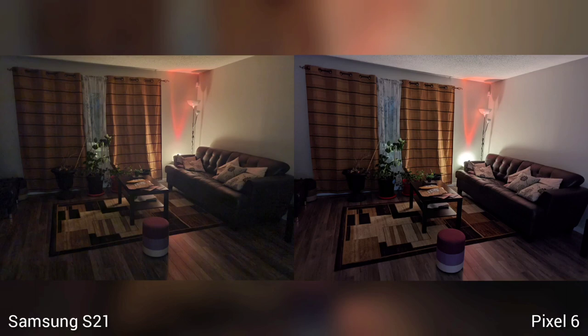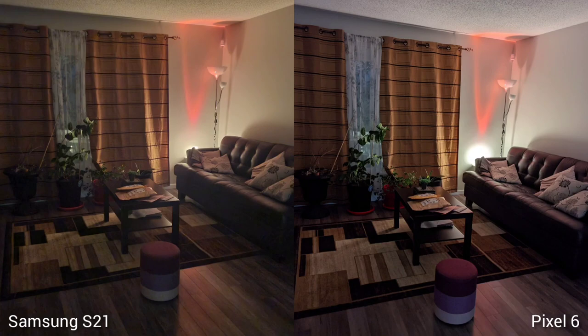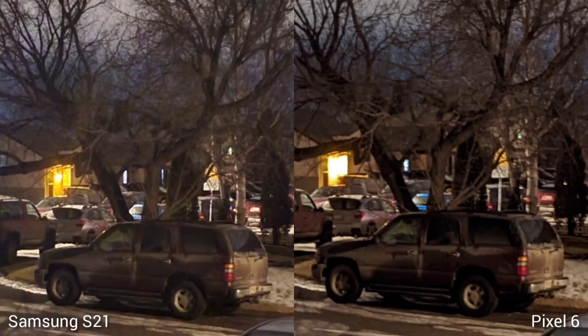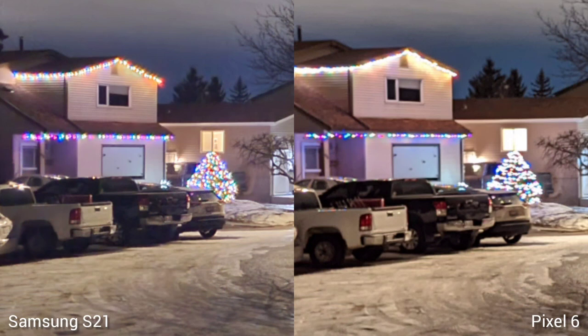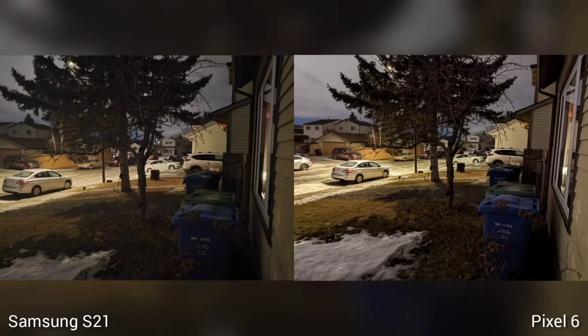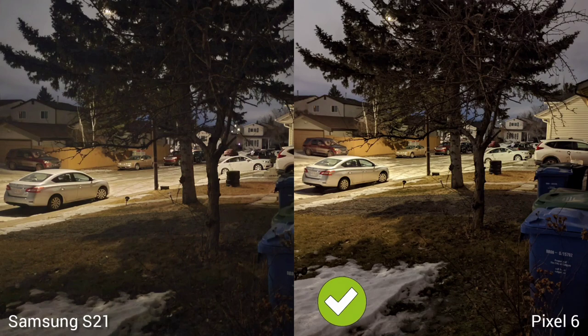Next is night shot, and if you think that Pixel 6 will dominate this category — yes and no. Yes, the colors are great because of the HDR. Typical Samsung fashion, it brightens the photo but loses some contrast too. The good thing about Samsung S21 is it manages the highlights really well — a little blown out on Pixel 6, and on the window you will still see a little bit on Samsung S21. Pixel 6 cleans up the noise really well, sacrificing a little bit of details for darker contrast. As a result, the Pixel 6 night shot images are cleaner and more colorful. Pixel 6 is the winner here.